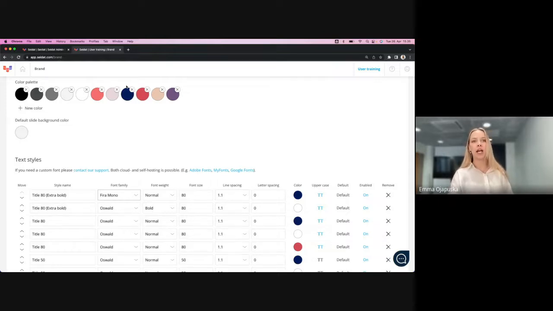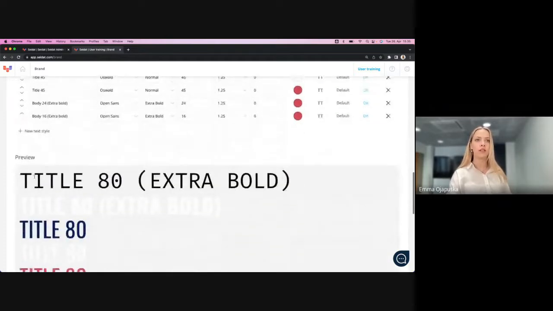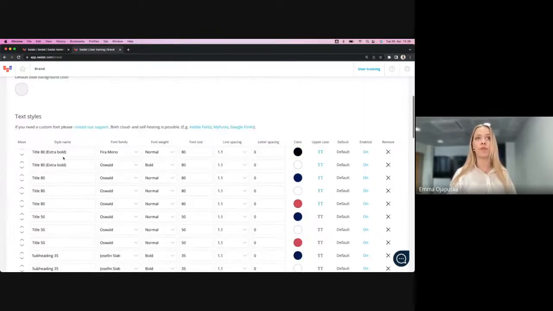All right, now we have the new font family selected, and let's say that we have a color that is no longer this blue color, it's the black one. And now if I scroll down and I look at this font, you can see it looks different. This means that if it looks different here, it also looks different in all the presentations where this font has been used. So every time you change something in the brand settings, it will also be changed in the presentations.